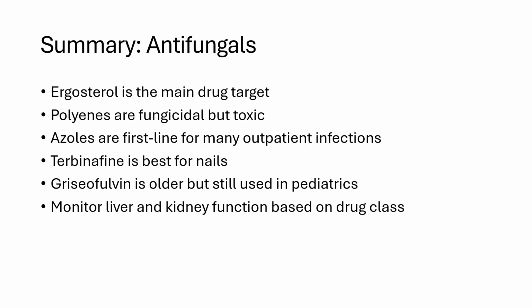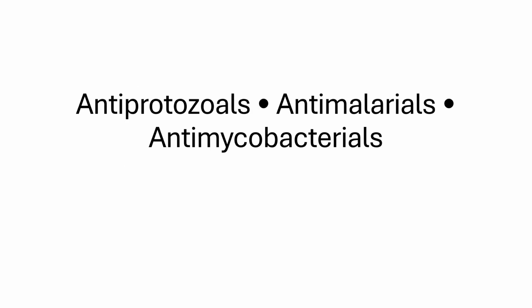So just a summary, ergosterol is the main drug target for antifungals. Polyenes are fungicidal but toxic. Azoles are first line in many of our outpatient infections, as we've already learned. Terbinafine is best for nails. Griseofulvin, older medication, but we still do use that in pediatrics. And kidney and liver function need to be monitored for this drug class. Moving on to our antiprotozoals, our antimalarials, and antimycobacterials.